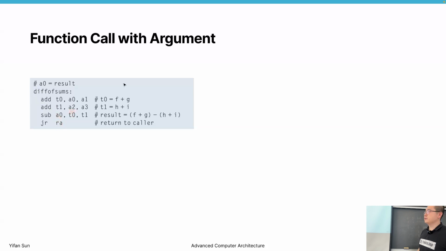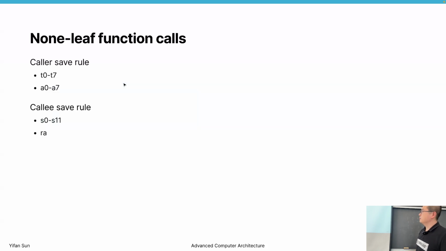Okay, just skip S3 altogether and only use A2, A1, and A0, and also T registers. Okay, so then immediately I want to write in this format. But I know you probably have this question. So for non-leaf functions, it means that this function is called by some other function and is also calling some other functions.